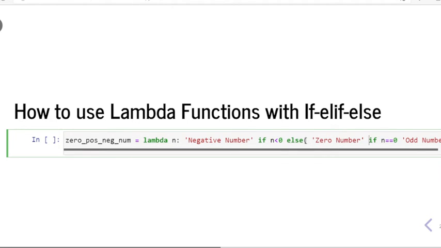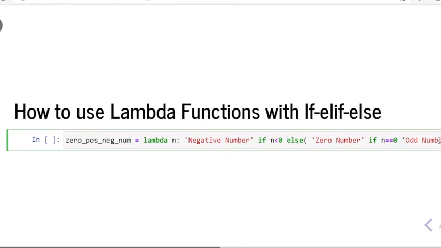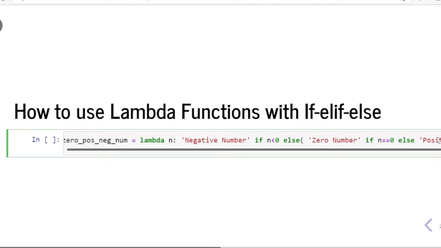Okay. Else it should print positive number, because it is neither less than 0 nor 0.